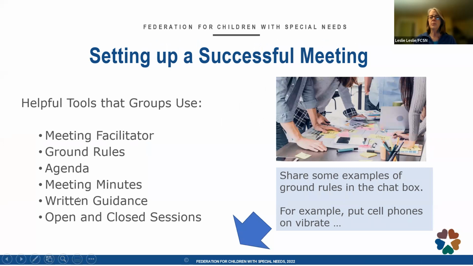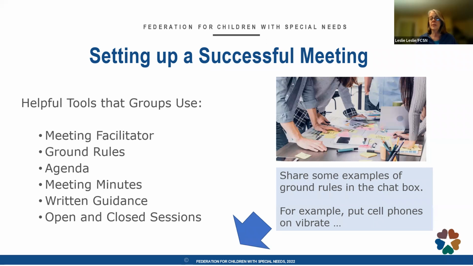So last time we talked about some of the tools that you might use around having an effective meeting, one of which was a meeting facilitator, which often in the CPAC is the chair of the CPAC. Setting up some ground rules so everybody knows how the meeting's going to operate and has correct expectations. An agenda, which really is setting up how that meeting's going to go.